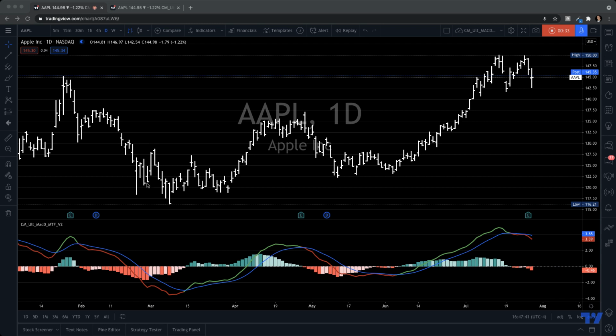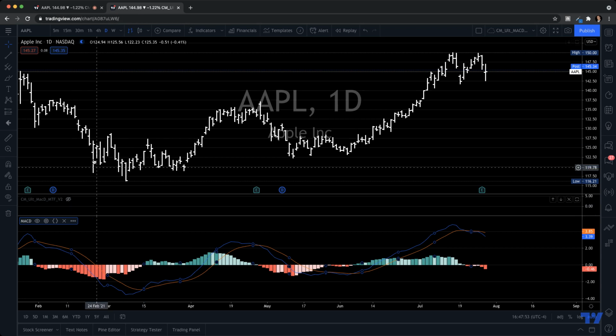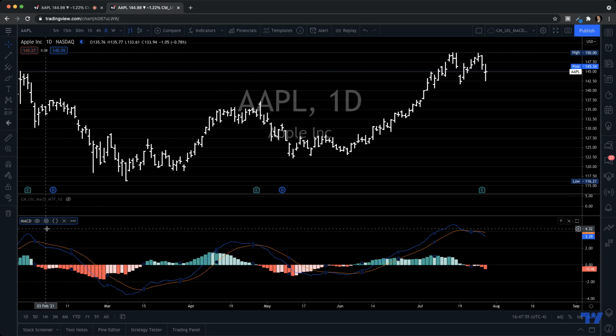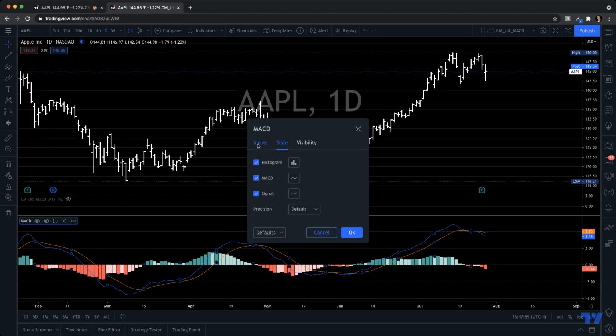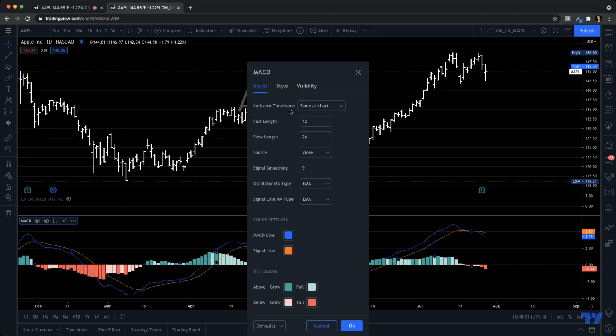When I released the Ultimate MACD version 1, 4 or 5 years ago, it had a lot of great feedback. But one of the main features in there was the multi-time frame. So when I was coming back, I went in and put the stock MACD indicator that TradingView had put in there. And I have to give TradingView a shout out. They've really updated their base indicators, and their existing one has a multi-time frame capability.